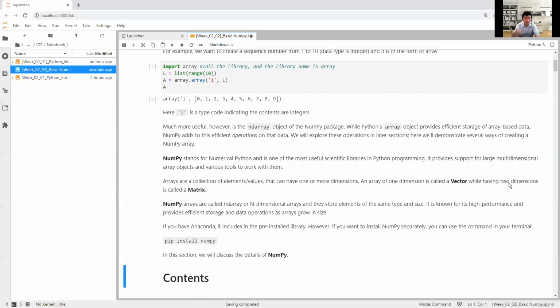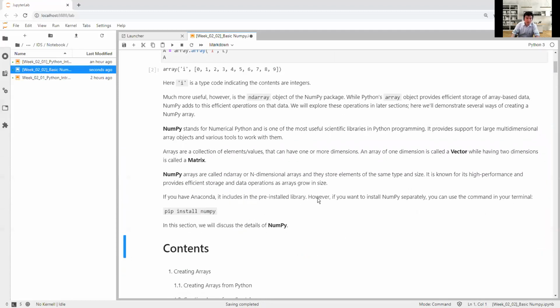NumPy arrays are called ndarray. What is the ndarray? N means n dimensions. If you have the mind of computer programming, we have one dimension, two dimensions, and then n dimensions. N dimensions means the number of dimensions can be any number.